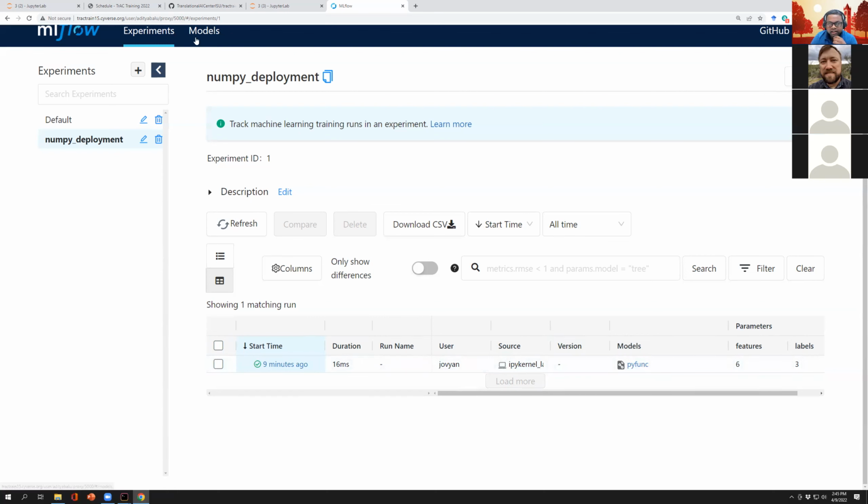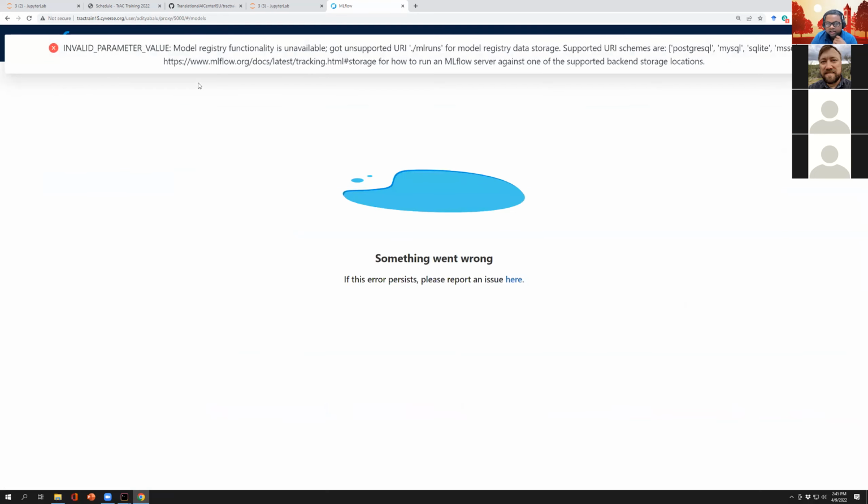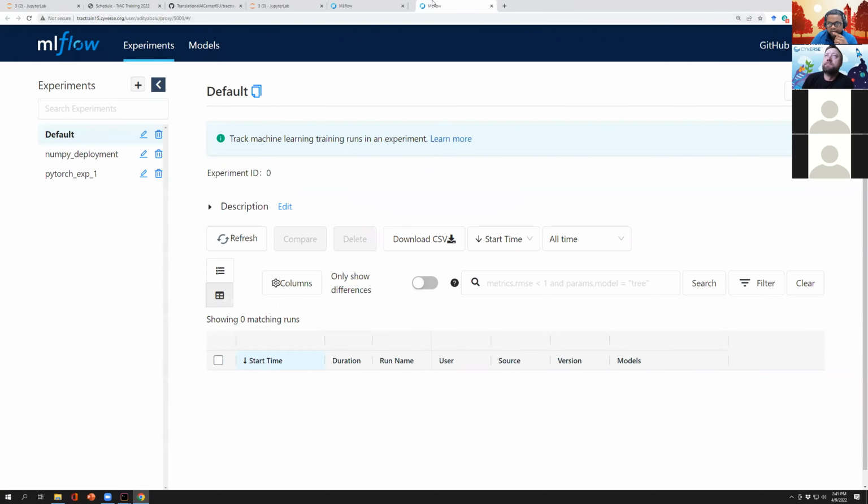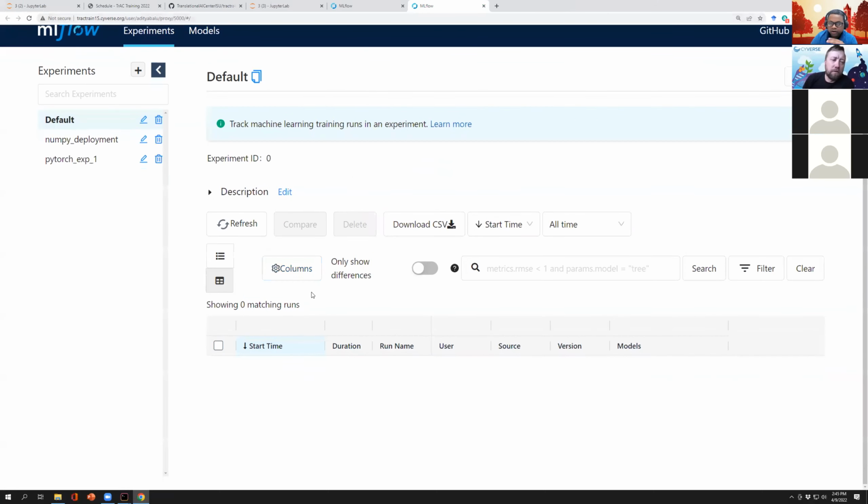So that's why if I show here, it would say that the functionality is not available. Normally you would be running this from the MLflow cloud service or something, and that would be connected. Or basically, you'll be serving it using a database. You need a database where you'll be serving all those things.